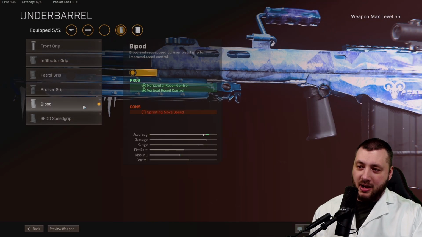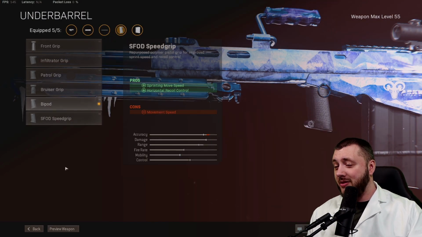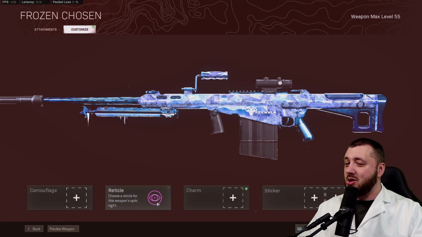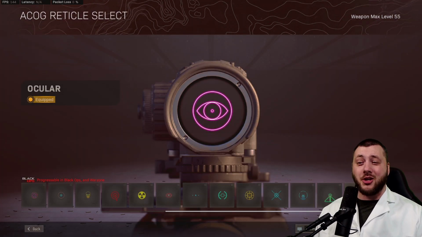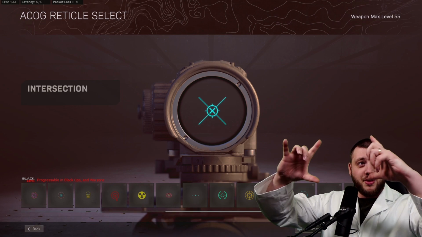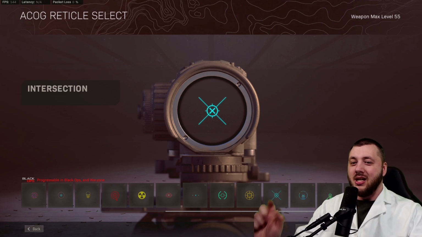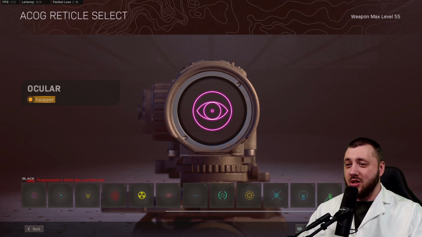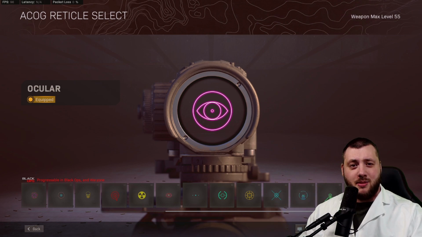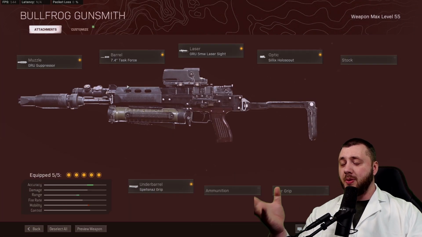And then together with a bipod on horizontal recoil control and vertical recoil control bonus, you can even spam the gun harder. Also right now I'm using the ocular eye, and I have to say that the ocular eye for me personally does not only remove the bezel, so the parallax effect, it also just makes it very easy to snipe people with a circle and then a dot. And you just clap them. This is how we used to play our Bullfrog, and it worked fantastic.